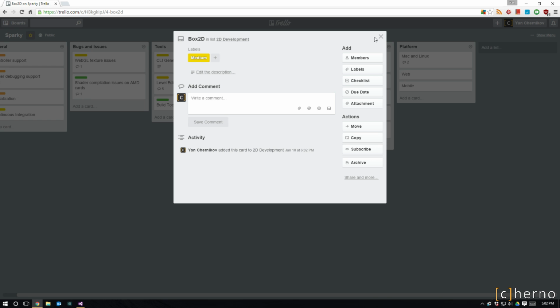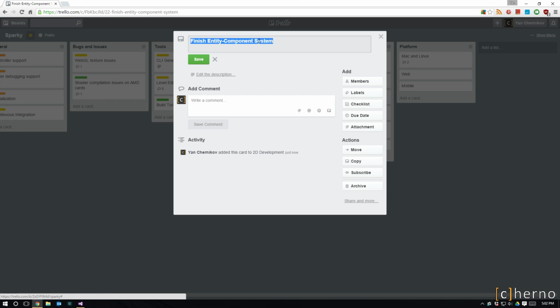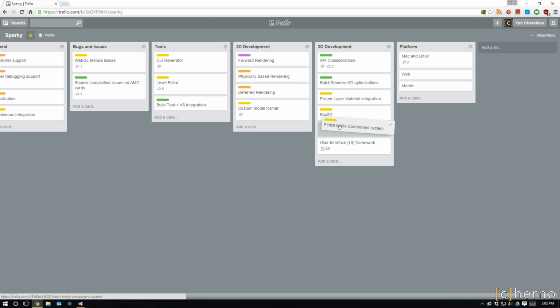But this is more or less waiting on the component system. So, finish entity component system. Let's not make that capital. So this is also going to be kind of medium, I think.